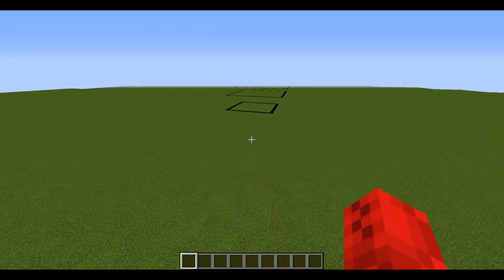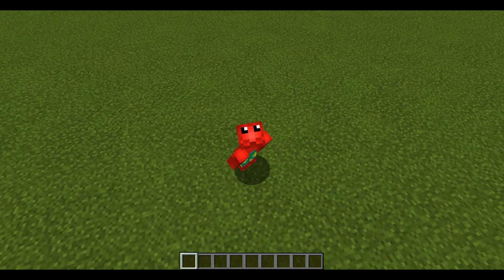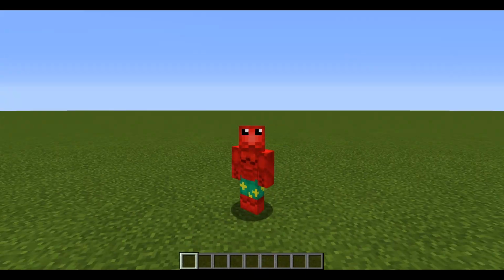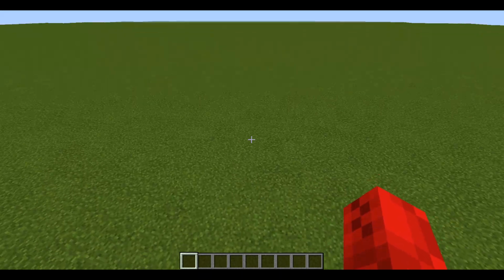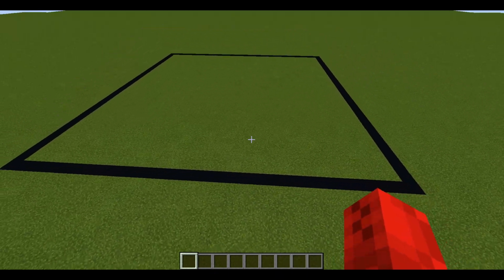What am I gonna do? I don't know yet. It's fine. It's cool. We're gonna go ahead and jump on into the build, but first things first, I need to make my outline. Okay guys, I've got my area built.